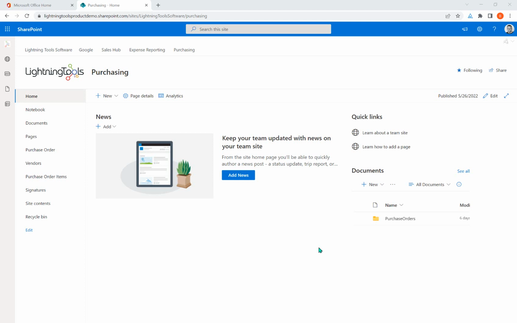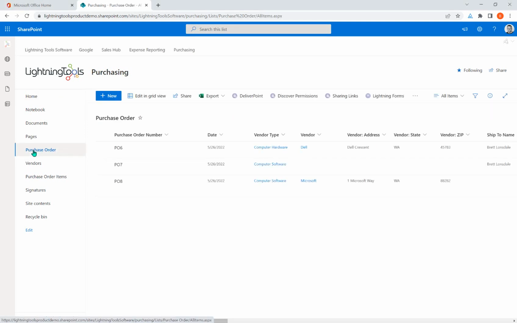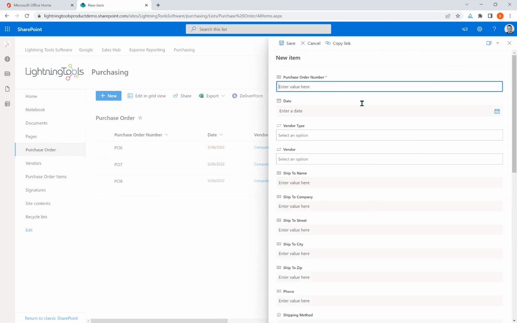And throughout the entire series of Lightning Forms help, we're going to be using the purchase order example. So I'm going to go into the purchase order list that I've created, and if you have watched video 1, the Getting Started overview, you'll know that inside of this list we've currently got the new form in its default state.